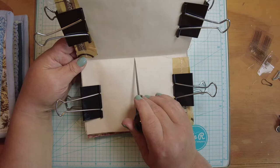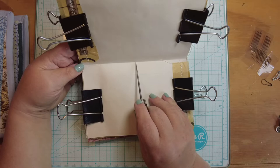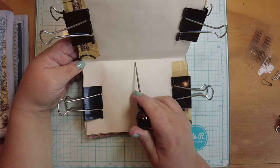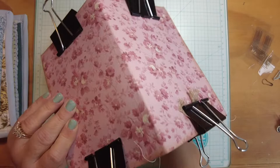Because these are smaller journals, I'm just going to do a three-hole pamphlet stitch — usually I do five but there's just so little space. When doing a single signature through the cover, I usually just eyeball it; you can measure if you want to. I'm going to put my awl in a little bit and then flip it over and let it kind of wobble on the awl like this to make sure I'm pushing straight through.